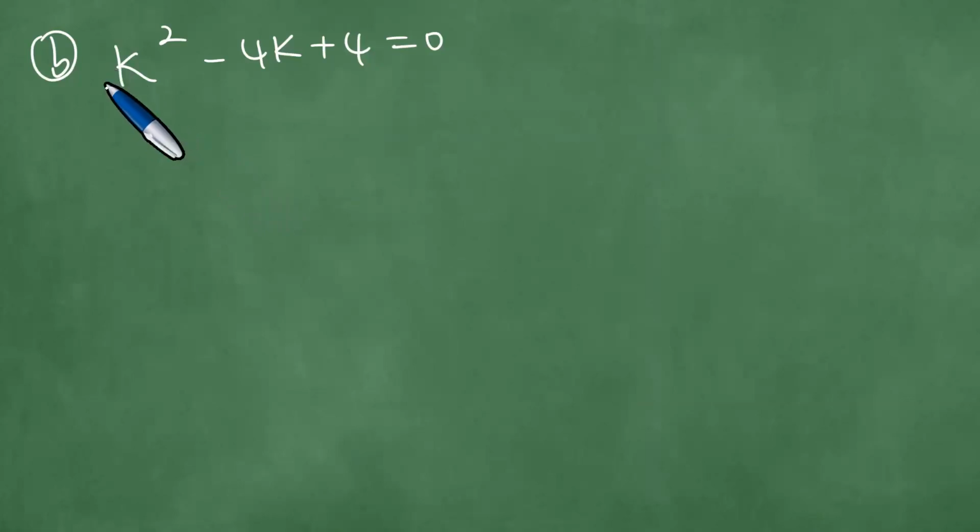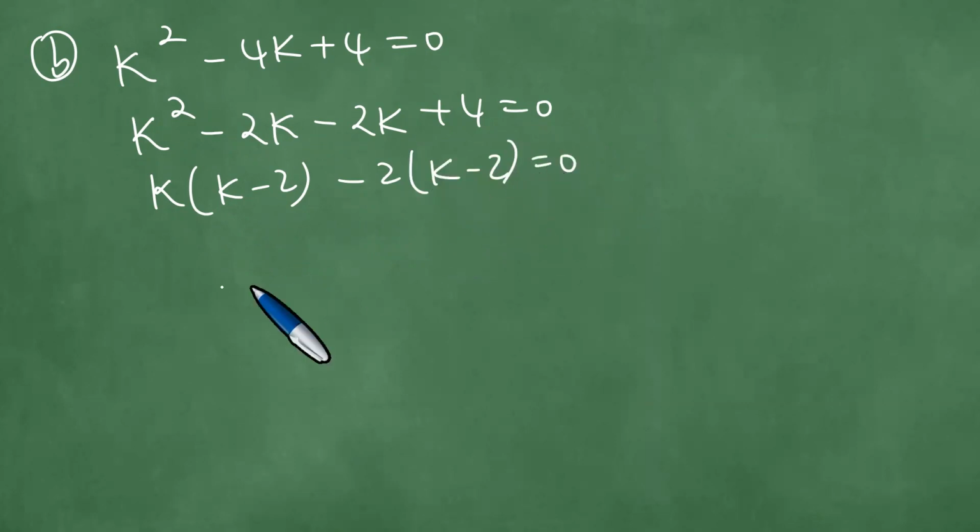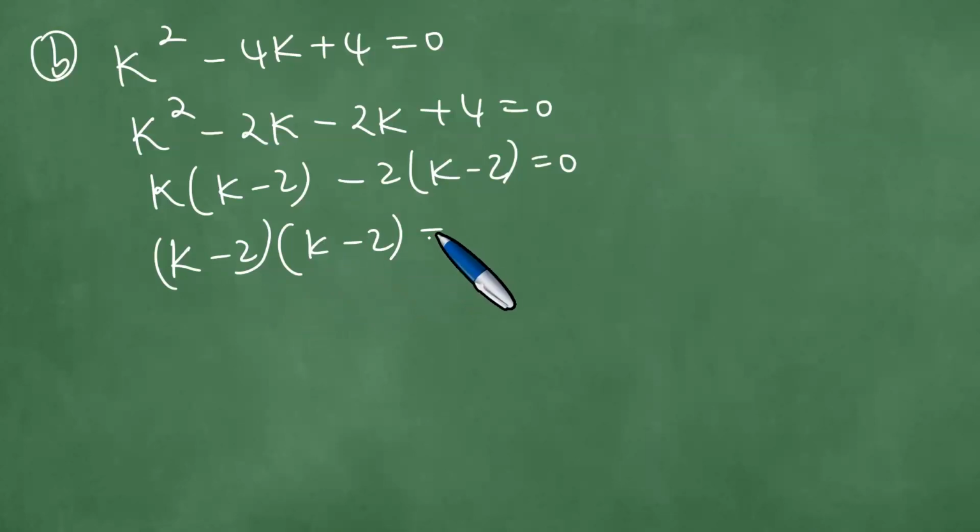And now we multiply the k squared by 4. We get 4k squared. We look for two expressions whose product is 4k squared, but whose sum is minus 4k. Those are minus 2k and minus 2k. So we have minus 2k, minus 2k plus 4 equals 0. We factor out k, we have k minus 2, and we factor out here minus 2, with k minus 2 equals 0. And then we have exactly k minus 2 into k minus 2, and this means k equals 2 or k equals 2. Now, what do we remember with this?